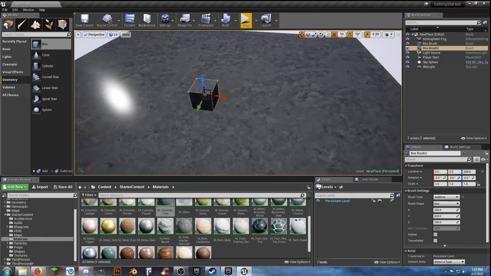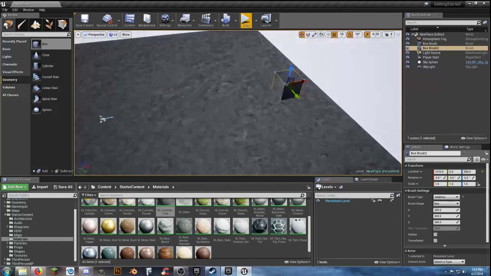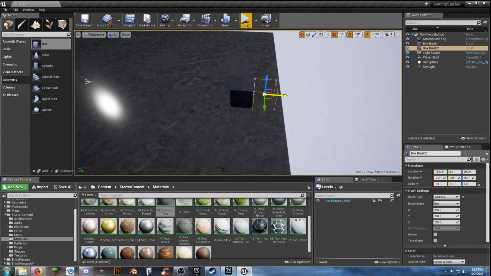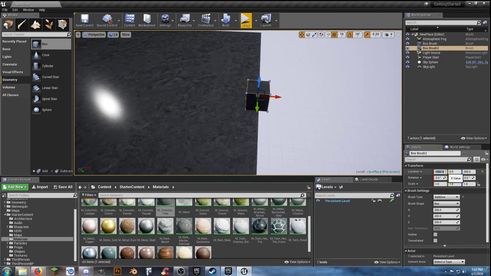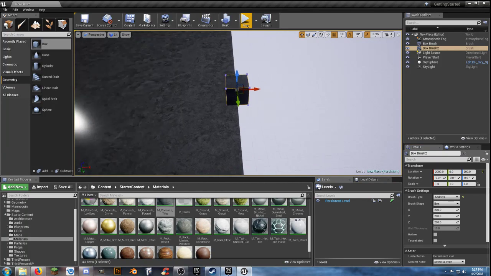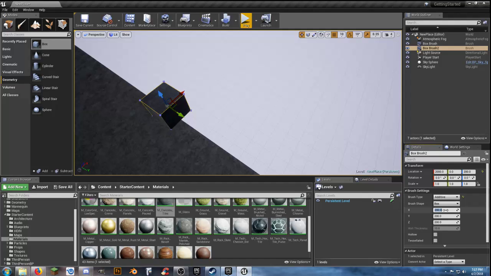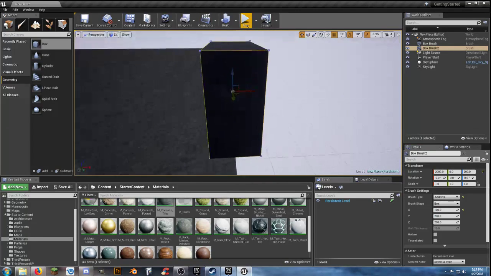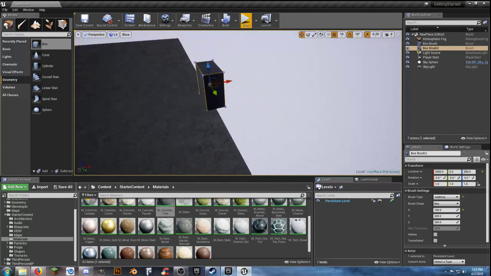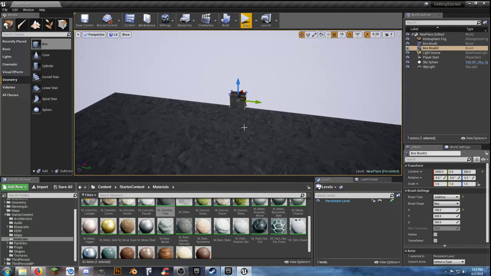Now, if we want to get to our edge, we can come over here and move it right to the edge. Now, when we set it up this way, if we just go ahead and do 2000, that's going to put it right on the line. And if I go to resize, in this case, the X location, let's cut that X into half of 100. It still has just that same amount of overlap, and we're right there on the line, so we can use that to make an actual wall.